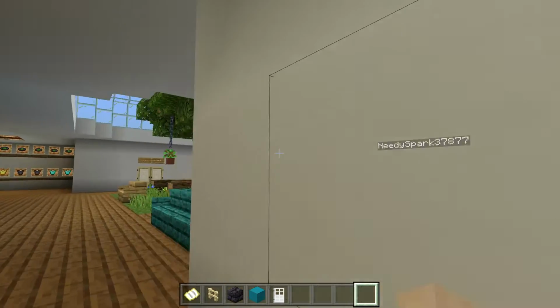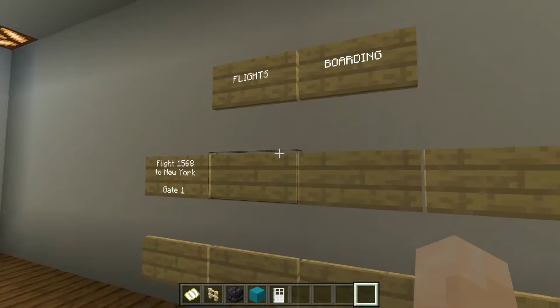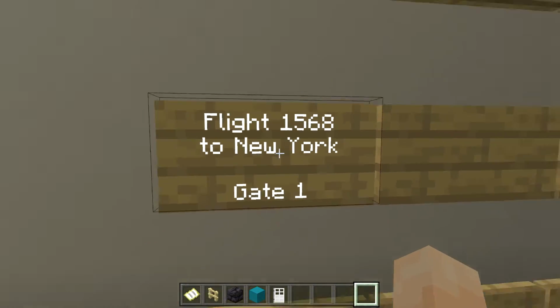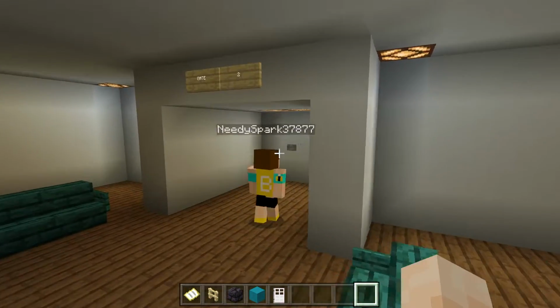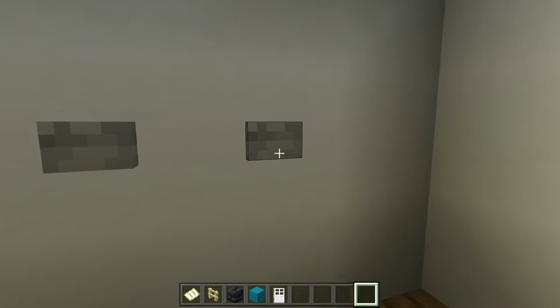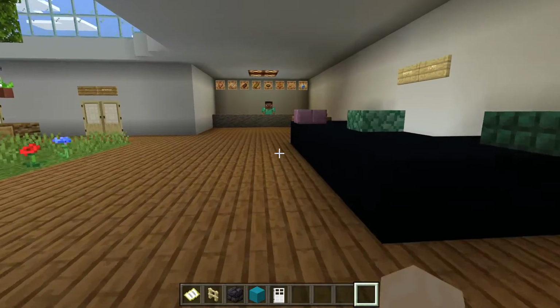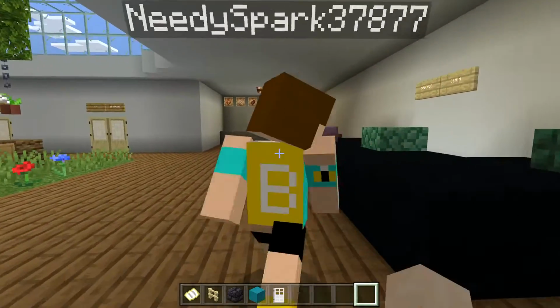Over here at this sign. This is the flight's boarding right now. Oh, you're going to New York. Yeah, that little chubby old plane over there goes to New York. And then this gate is empty. See the doors? They're closed. See the little handles? Open. No, I don't know how to use redstone like that. Then you have sitting areas, and then where all the Jeffs sit.